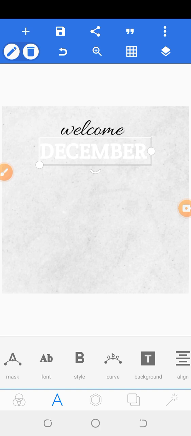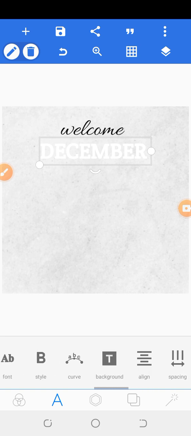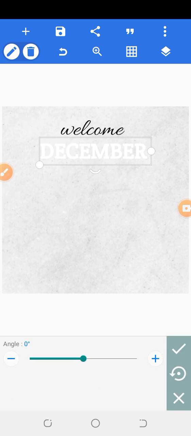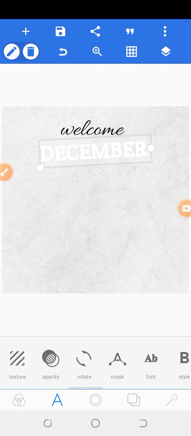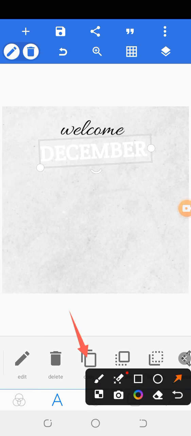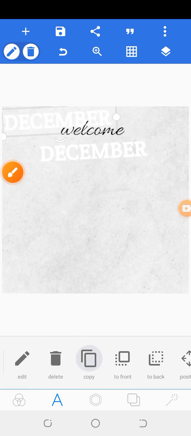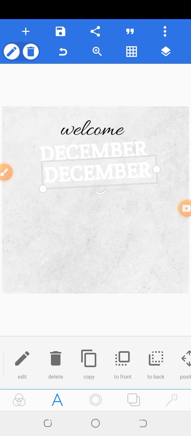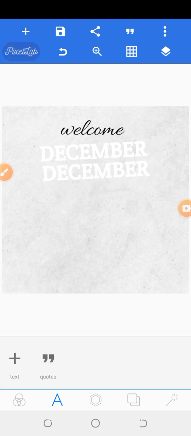In this video tutorial we'll do a lot of stuff. Let's rotate it. Negative 3 will do. For the rotation, you click on this tick mark. So what we will do next is that we will copy it. You click on copy. Bring it beneath it. In order to save time, let's just change the color and then we continue copying it.